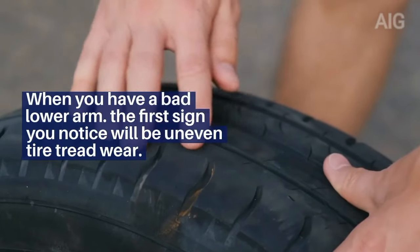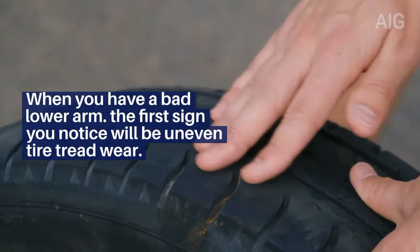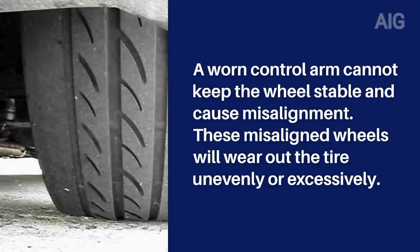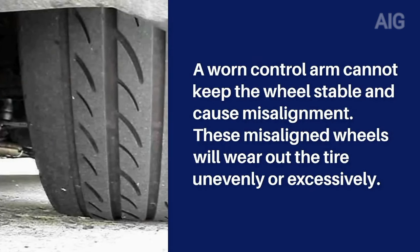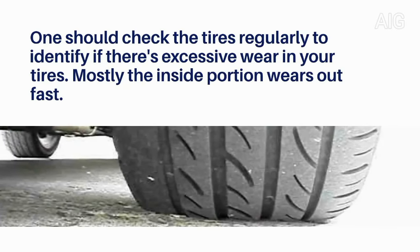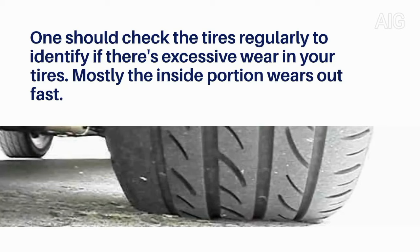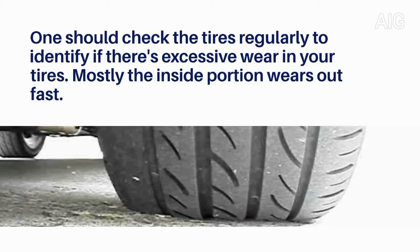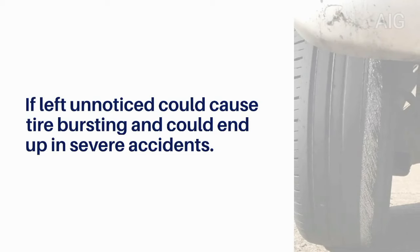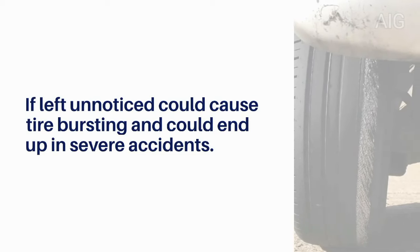When you have a bad lower arm, the first sign you notice will be uneven tire tread wear. A worn control arm cannot keep the wheel stable and causes misalignment. These misaligned wheels will wear out the tire unevenly or excessively. One should check the tires regularly to identify if there's excessive wear in your tires. Mostly the inside portion wears out fast. If left unnoticed, it could cause tire bursting and could end up in severe accidents.